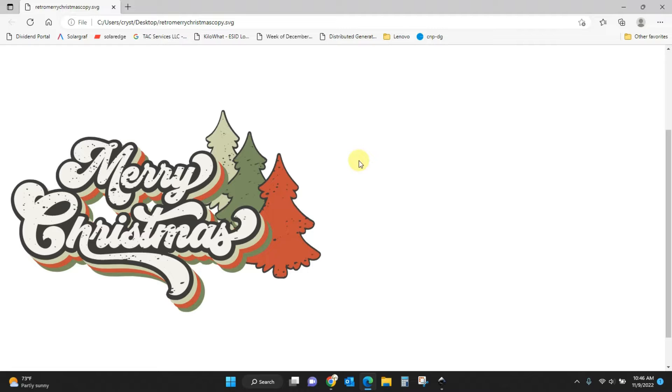That's if you like the file as is — if you've got it, you think the colors are great, you're ready to go, you just want to put this on a t-shirt and move on with life. This is going to work out for you. If you want to make some edits to the file, say you want to change the colors, I have another method for that. But for the first one, if you just need to convert it to PNG and you like everything the way it is, here's what you're going to do.